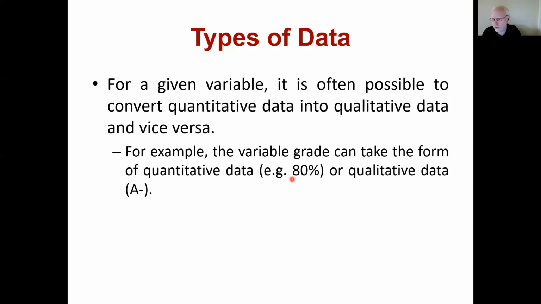It's often a lot harder to go the other way. So if I only see that students had their letter grade, I can't say precisely what their numerical grade is. If I see these 5 students got A minuses, I don't know whether they got an 80, an 81, or an 82.7. So it's usually easier to go from quantitative to qualitative data. We'll talk more about that when we start talking about measures later. So quantitative and qualitative data are different. Always remember, but oftentimes it's possible to convert one into the other.